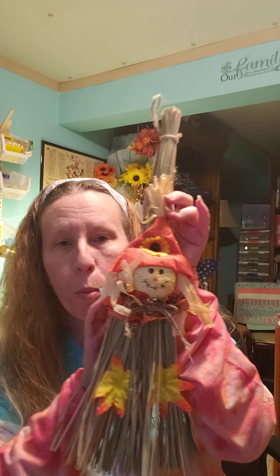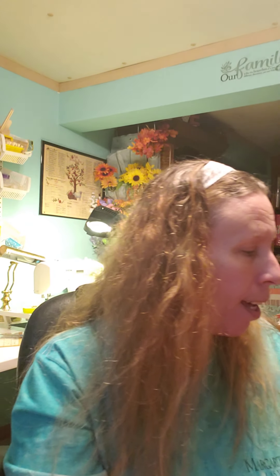From Dollar Tree I picked up a couple of these signs to use as stands for whatever I create. I got a couple of these and I will be painting over them to give them a new look. I also had to pick up one of these little brooms — not sure what I'll use it for, maybe a wreath or something.